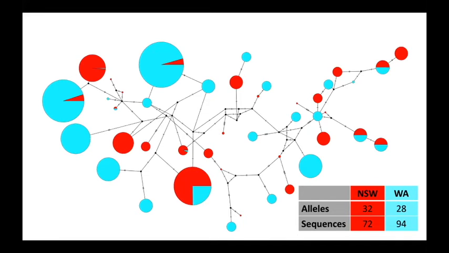And so the New South Wales beekeeper, it was just 1 beekeeper, had 32 different alleles, and Western Australia had 28, and that was from 11 different beekeepers. But obviously, that was only about 3 or so colonies per beekeeper. So by no means have we got every single allele that is in these populations. But that number is really good. For example, in New Zealand, in 1 population, they only had 16 alleles, whereas in another study in Poland, they had about 80. So I think this is a good number.